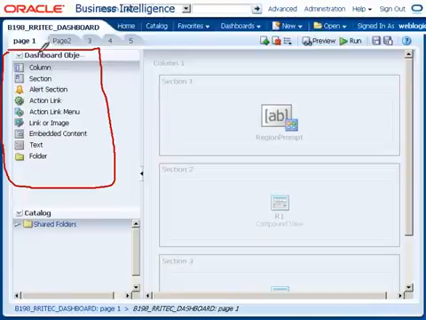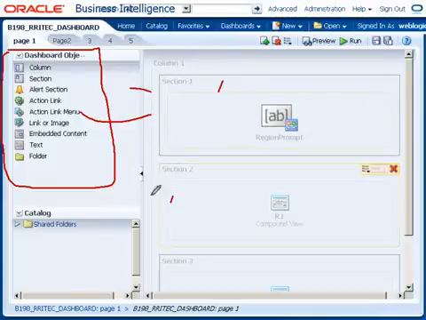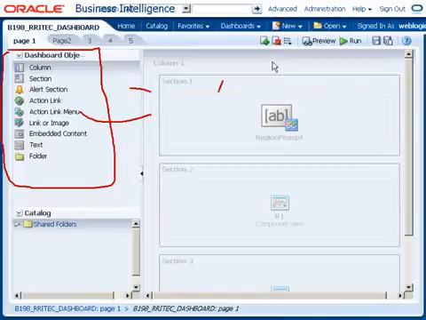So he's talking about yesterday's exercise. Whenever I select report 1, I want report 1. Whenever I select report 2, then I want report 2, right? He tried with the action link menu. But the action link menu appearance and the drop-down of the dashboard prompt appearance are different. I don't want the action link menu. Without using the action link menu, I want to get that using the prompt only.